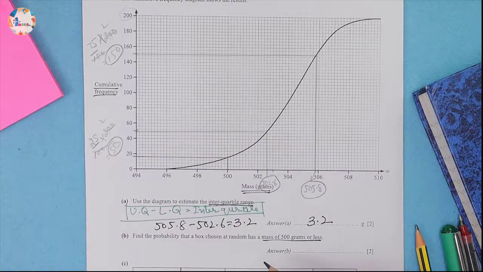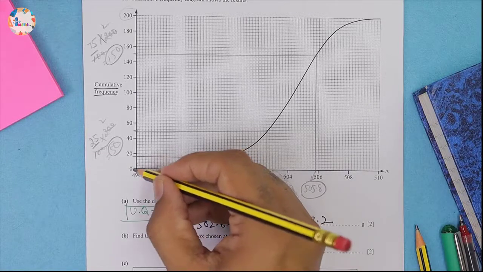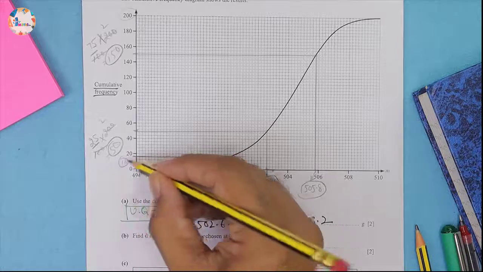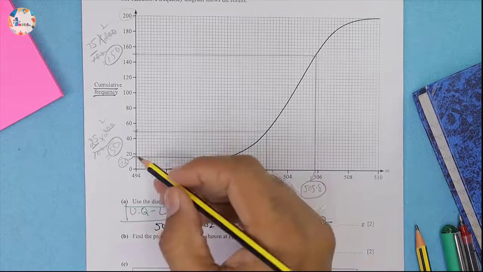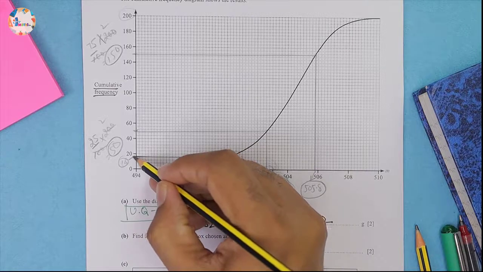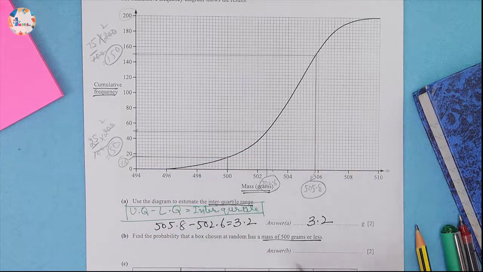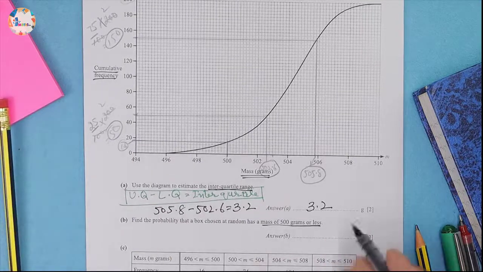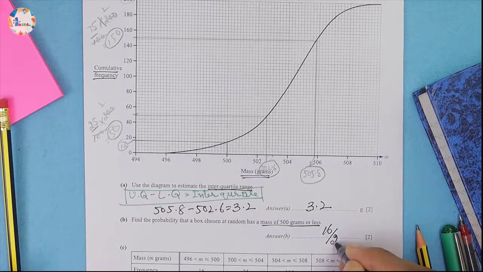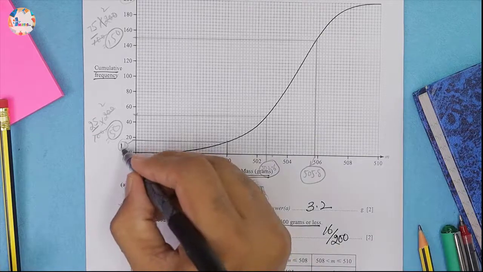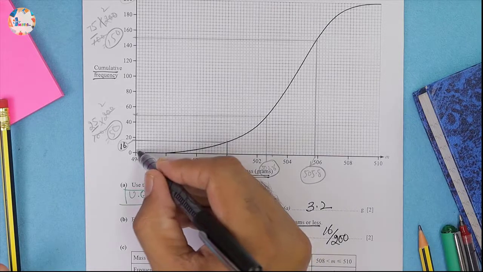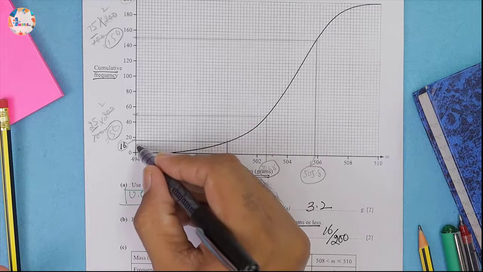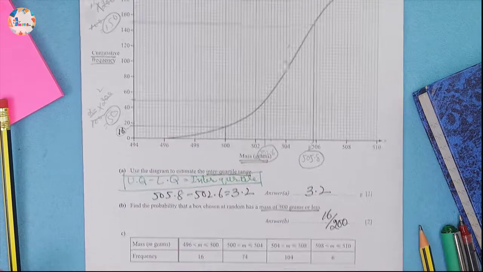So the lower part is 18, this is 20, so this will be 18, and we can write the answer as basically 8. Actually, this will be 16, not 18. So 16 out of 200. Our answer will be 16 divided by 200. This will be the probability. Because each small box is equal to 4, 8, 12 and 16. So 16 divided by 200.